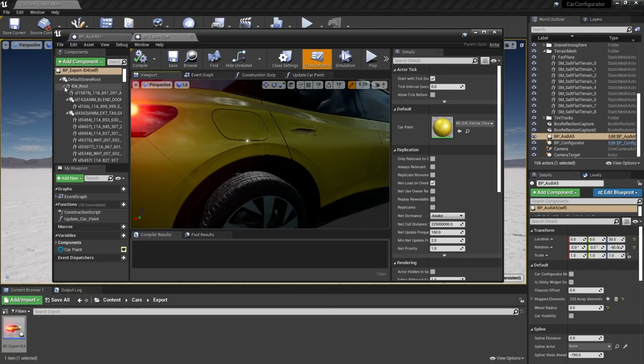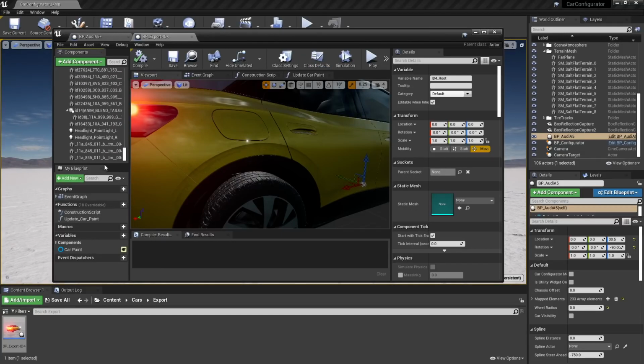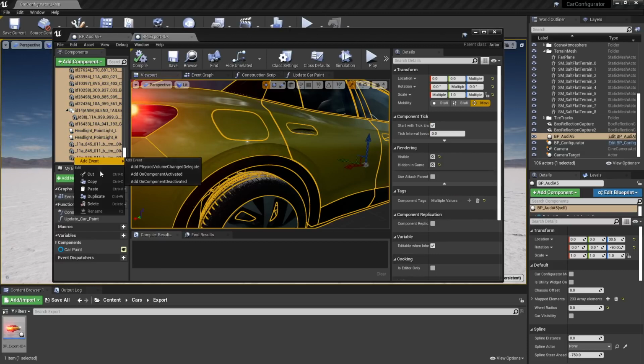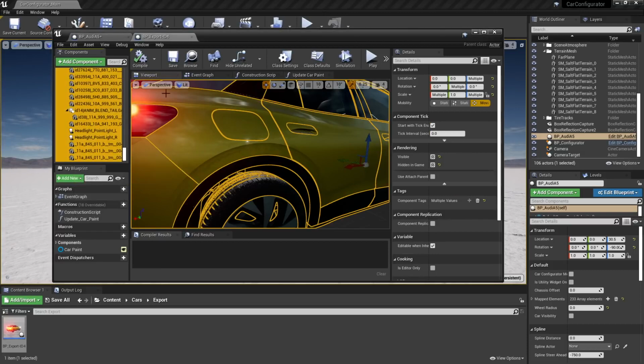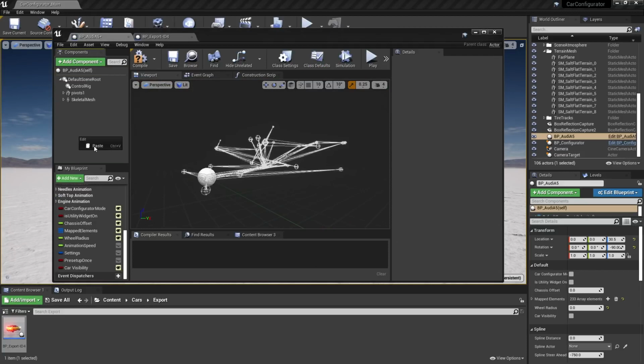So what we want to do is hold down the shift key to close this down and then expand it back out to make sure all the children are exposed. We're going to scroll to the bottom and just shift select all of these. We're going to right click to copy it. And then we can jump back over into the Audi blueprint and again right click to paste in all that information. Now this will take a couple of seconds to process, so don't be alarmed if it takes a little bit of time.